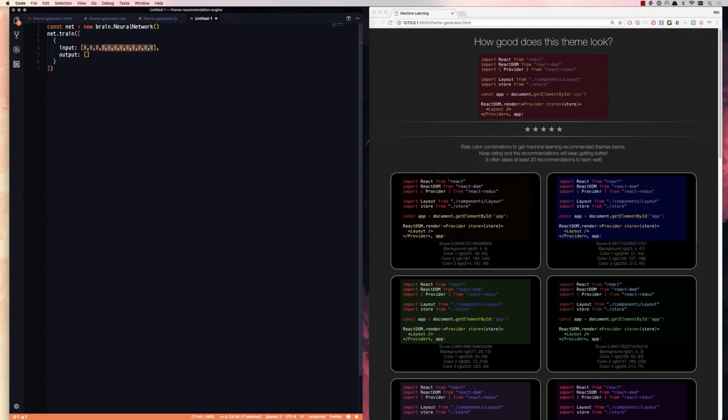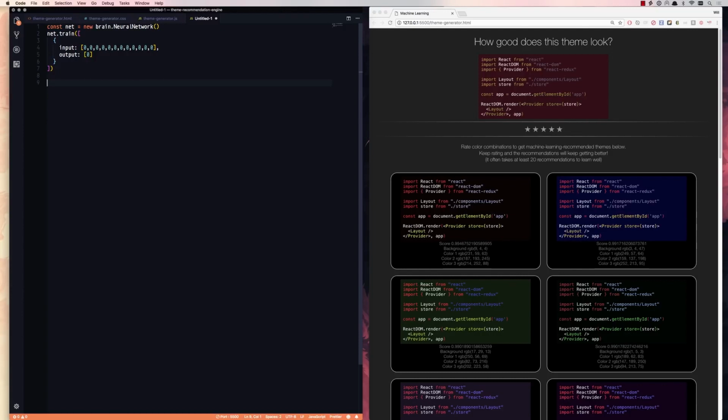It's going to be what you clicked on with your stars, which is going to be a score between 0 and 1. So you're going to rate, does this color scheme get a 0 or a 1 or somewhere in between for me? So we are going to build up that training data, and then we have a trained network, which is also called a model. So once that network is trained, we are going to generate 100,000 different possible color schemes, which may sound like a lot, but there's actually 10 septillion possible color schemes with the 4 colors we have. So 100,000 is actually not very big of a sampling, and again it's going to be completely random.